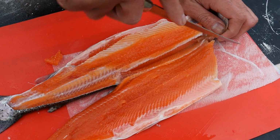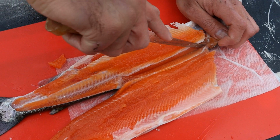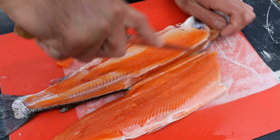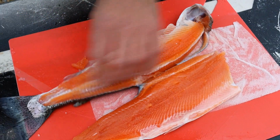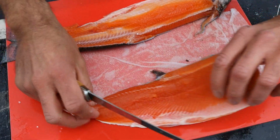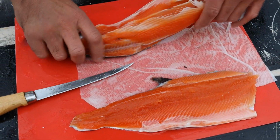Go all the way through and take the skin out. Now remove this. And then you're going to trim this fillet up after. Leave it right there for now. Turn this over.